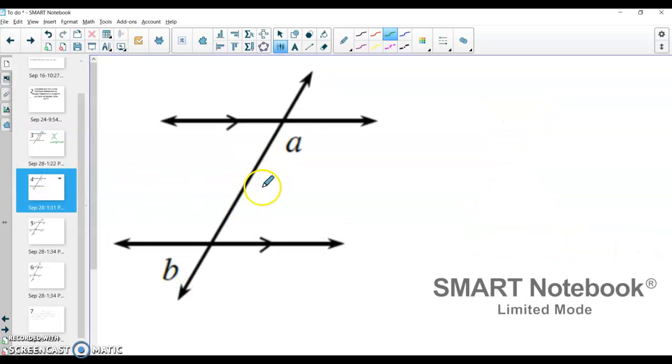Here, we have another problem where we can do the same thing. We can translate B up. We could also translate A down if we wanted, but let's do B up the transversal to its corresponding location, which is right here. And I say corresponding because this right here looks the same and is the same as this down here. It's just that this is the bottom line, this is the top line.